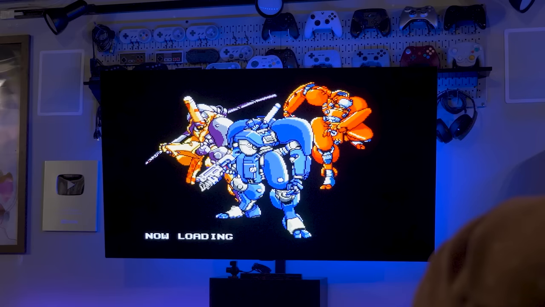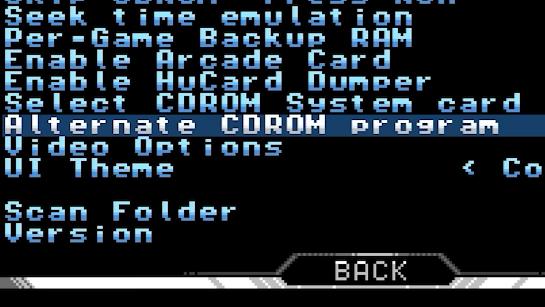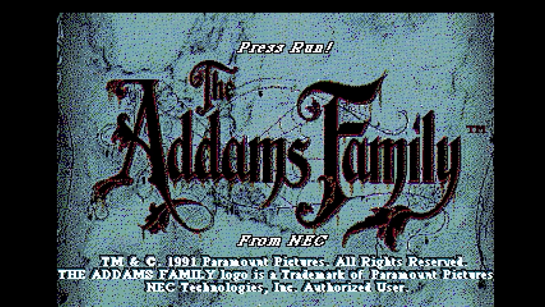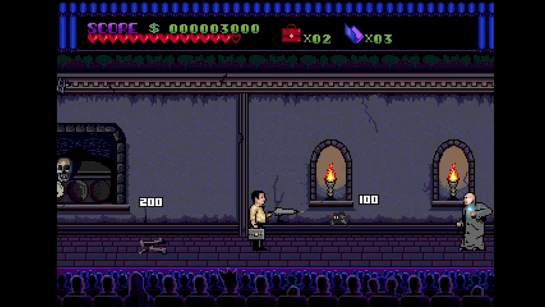If you do run into issues, you might just need to toggle the Seek Time Emulation setting in the menu so that the hardware reads the data as if it was a 1x CD-ROM drive. If all else fails, give the Alternate CD-ROM program a try, which emulates a different set of CD-ROM hardware. This fixed an issue I ran into where The Addams Family would hang after the intro, preventing you from being able to play this incredibly well-made game.